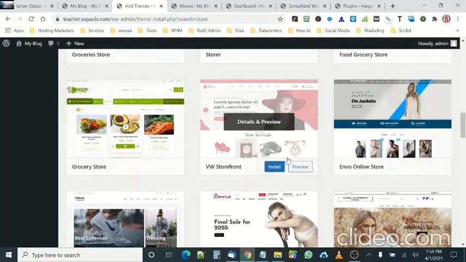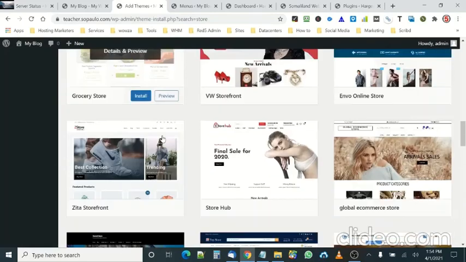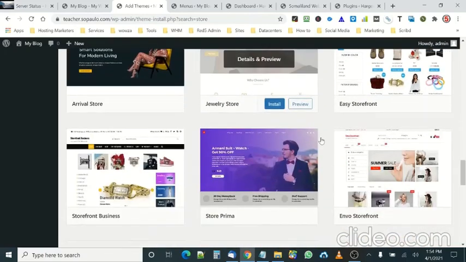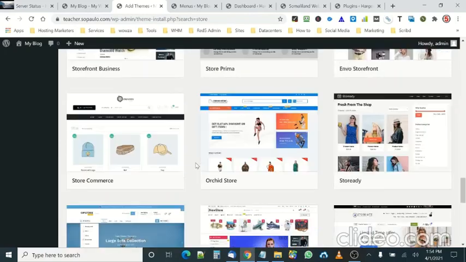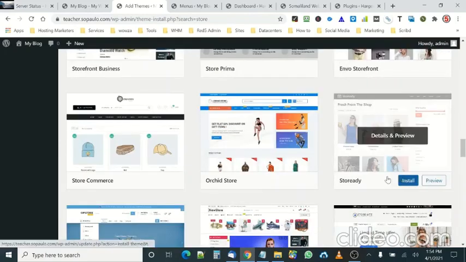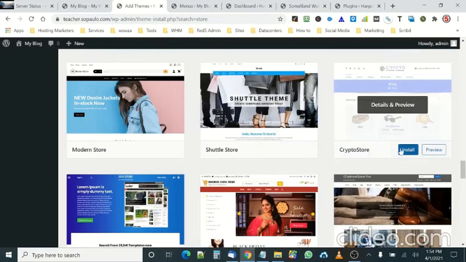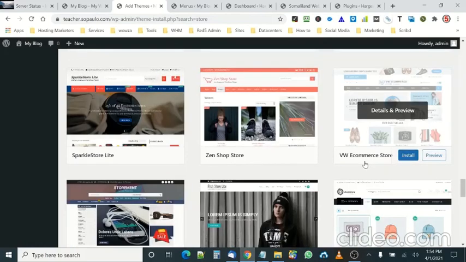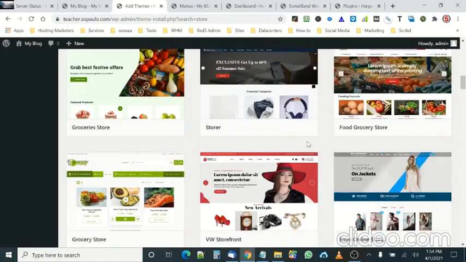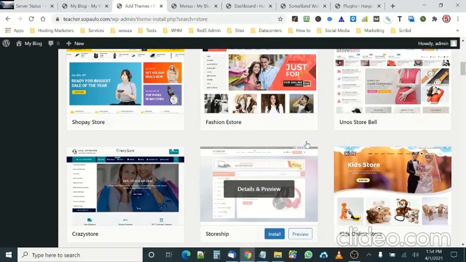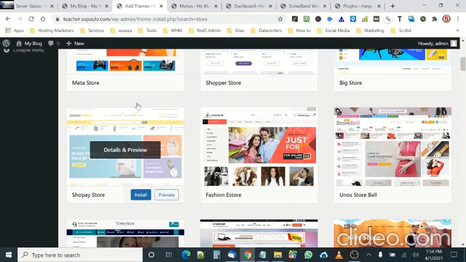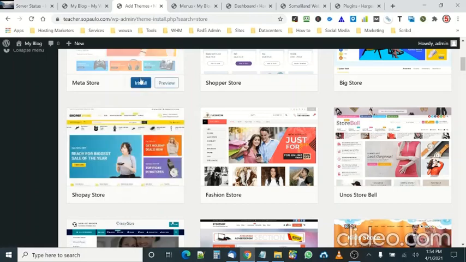The website is with the products chosen by the developers, of course. But it is a website which is a store. So whenever you want to see something, you can preview or install and then set up and then activate.